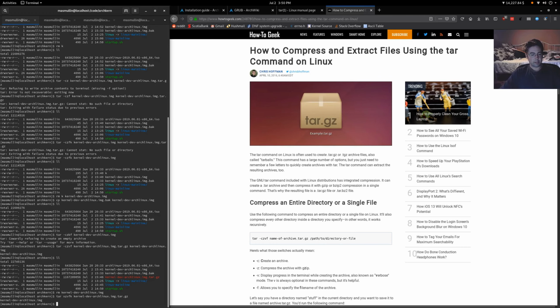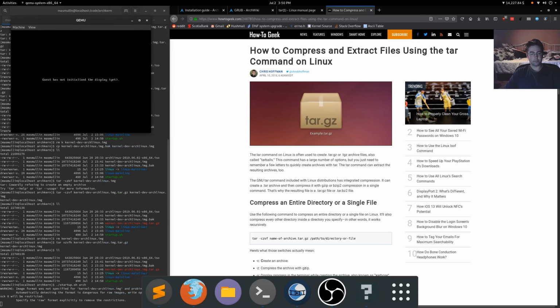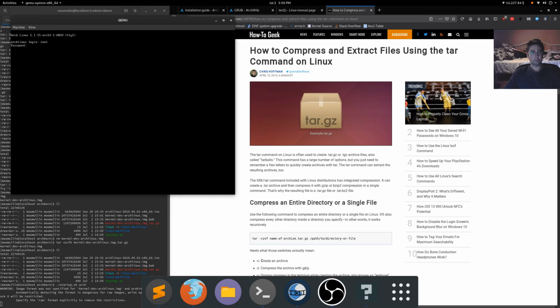So the file has finished untarring, and we've got our image file back. So let's run the startup script to make sure that we've still got a working Arch Linux system. And we're still good to go.